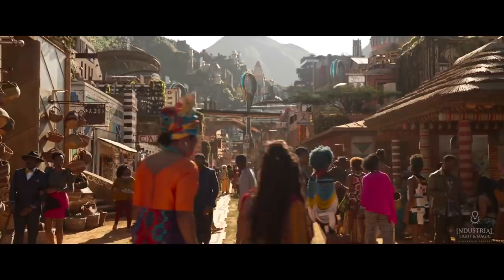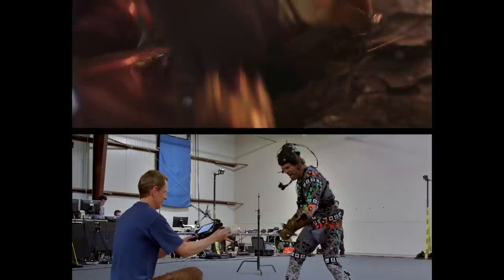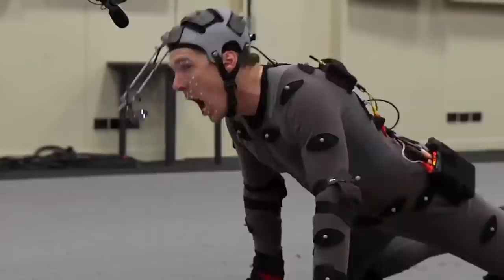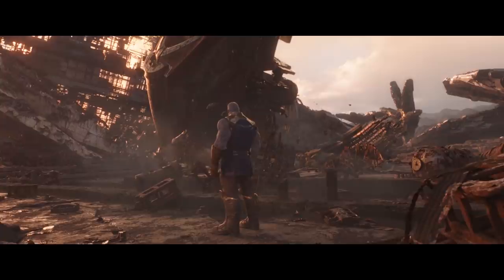It's a little jarring to see that the Mad Titan, the destroyer of civilizations, the wicked warlord Thanos is actually just Josh Brolin wearing what looks like an overpriced, skintight biker's outfit. While Brolin is probably thankful he didn't have to wear space armor and paint his skin purple for the role, he was still very much present during the filming of Infinity War and Endgame thanks to motion-capture technology. Brolin had never done mo-cap before, but he saw the light after seeing what Benedict Cumberbatch was able to do as Smaug in The Hobbit: The Desolation of Smaug. Brolin's one-on-one interactions with his castmates added an extra layer of creepy credibility that made the Mad Titan that much scarier in the final movies.